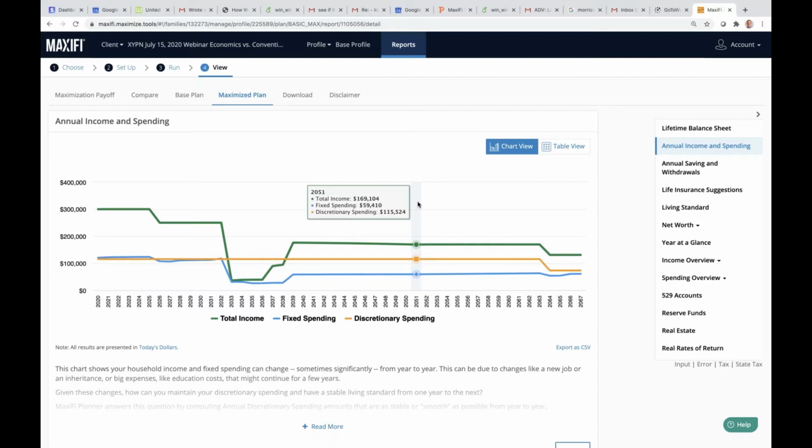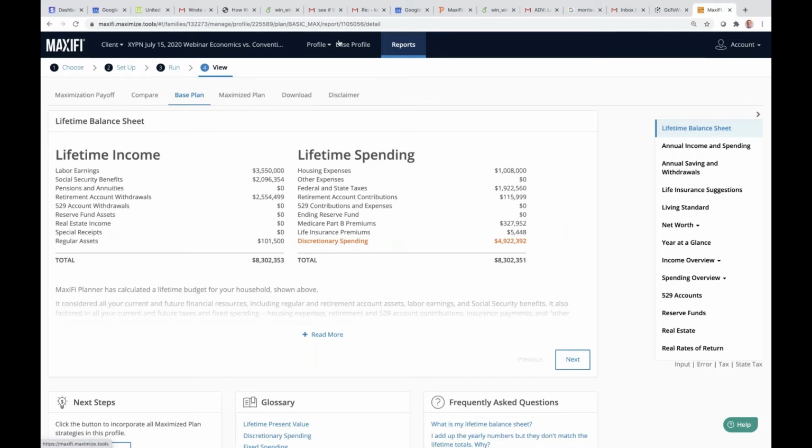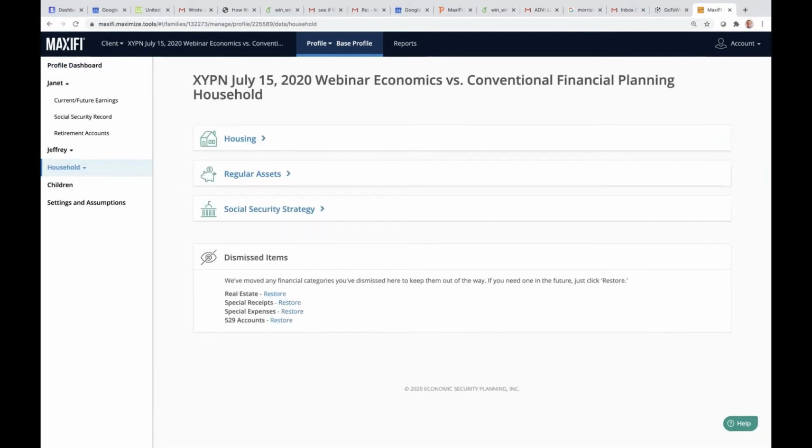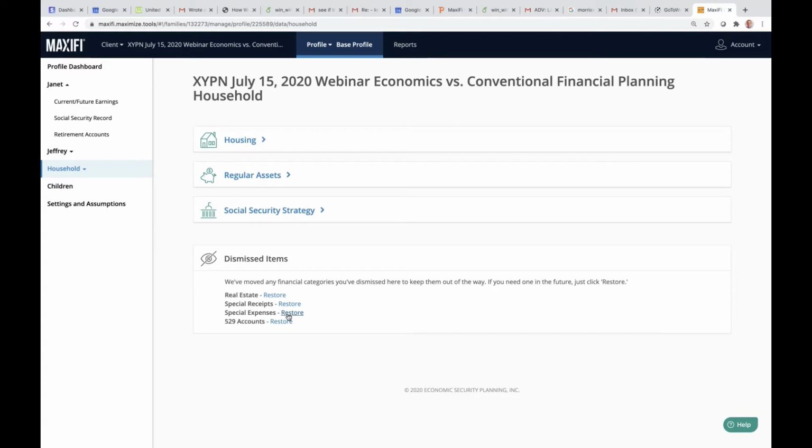Well, the program allows you to, let me just go back to the base profile and to the inputs here. The program lets you specify, for example, special expenses that you might want to enter. You can just click restore here and enter a gift to your kids when you're 90.